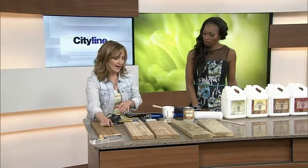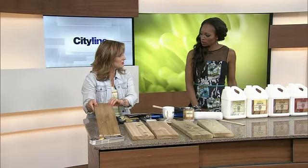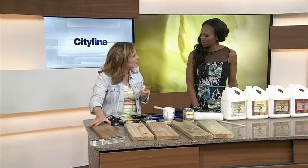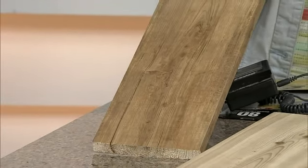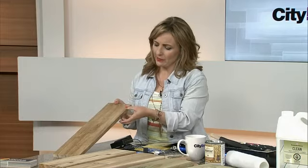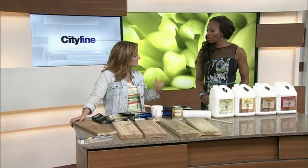Make sure it's dry. One other thing I wanted to mention was this new pressure treated wood that I discovered while I was doing some research for this. It's pressure treated, but it doesn't have that green tint. Yeah, I've noticed they've really been able to update that. This is a Micro Pro Sienna product, and it's basically preserved with copper. Good stuff. It's got a nice color to it.